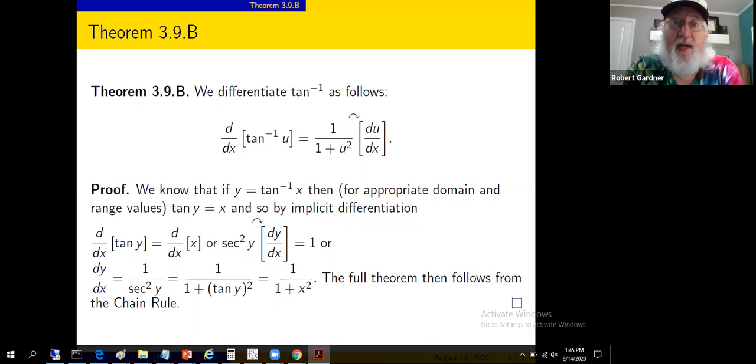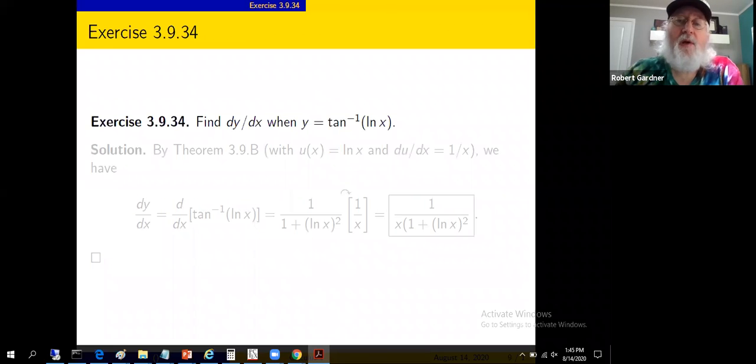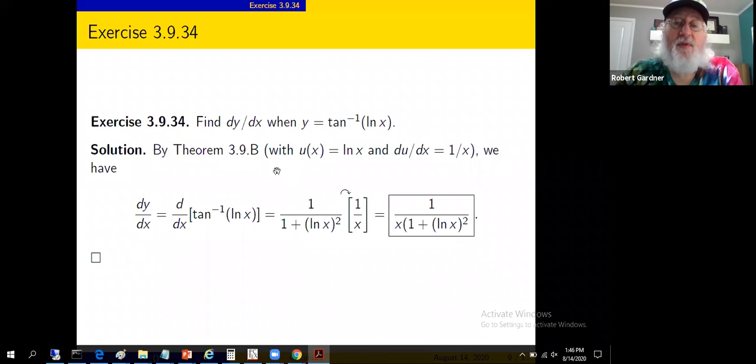Let's illustrate it with an example. Find dy/dx when y equals tangent inverse of the natural log of x. Okay, we've got a composition of functions here. We've got an inverse tangent function with a natural log function inside it. In the notation of the theorem we just stated, we'll have u of x as that inner function. It's the natural log of x.